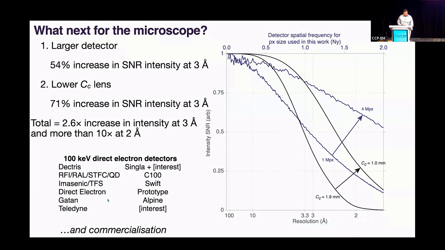And so there's a lot of efforts that are ongoing to develop new detectors for 100 keV. So hopefully this, in combination with efforts from the microscope companies, will then actually lead to products that we can buy. So commercialization is the key step here, although we would not leave any of these behind, because each of these are factors of 2 that are very significant.